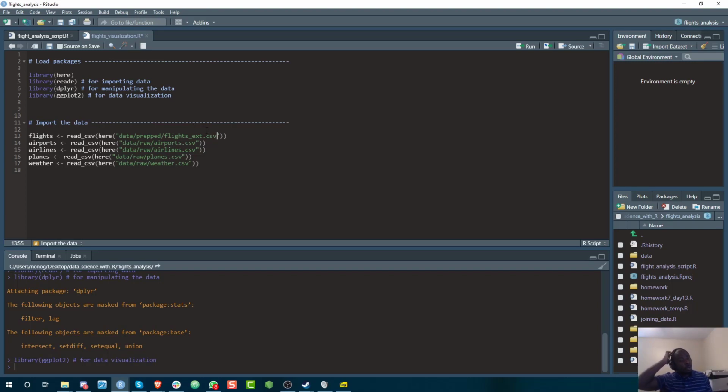Also, in the planes data set, one thing that we did is we created planes extended. We added age to the planes dataset, but we did not save it to our disk. We did not write the file to disk. But this is something that we can do right now. Let's just add it to our script and save it to the disk so that we can later on get it back. I wish we had done it last time, but I did it at the very end, so it wasn't really well structured. But let's do it again because we might need age for what we want to do today.